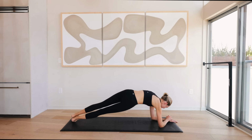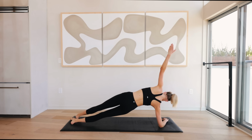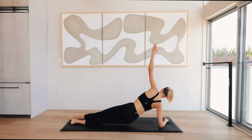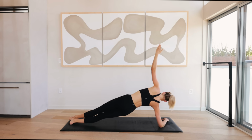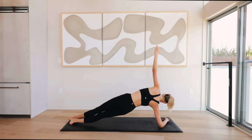We're rolling straight to the other side, so that left arm extends long, that left foot comes in front of the right, and slowly coming into those deep hip dips, slow and controlled for 8. Core is tight, open up that chest, neck is relaxed, 6, 5, 4, 3, 2, and 1.